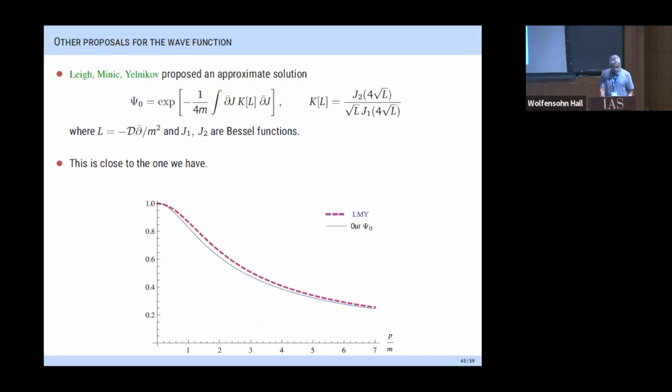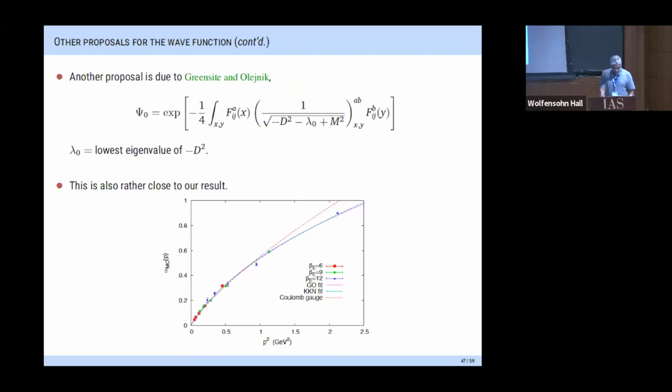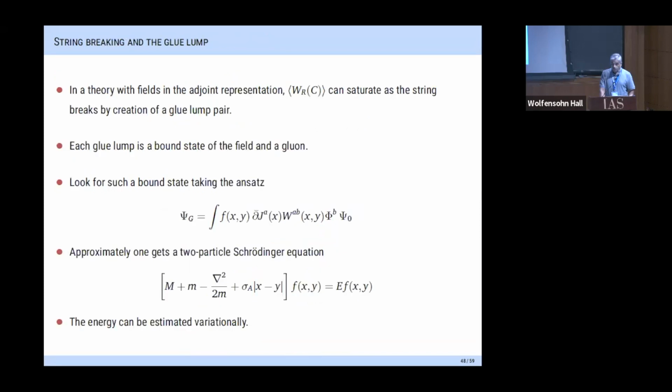Okay, there are some other wave functions other people have proposed after this, variations on the kind of wave function that I showed you here. Let me come back to that a little later because there was a question about the string breaking. And so let me try to take up the issue of the string breaking first, okay? Okay, where is the problem? If I take those wave functions, I look at the low momentum limit and simply compute the Wilson loop expectation value. That's where I showed you the string tension results. But how does string breaking appear in that language?